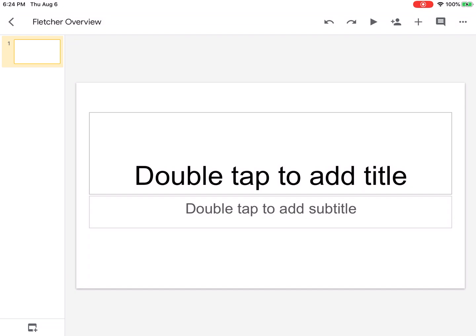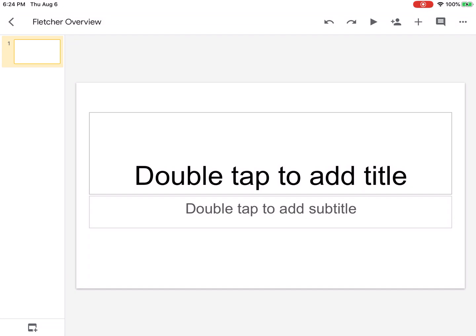Over here on the left, you see a little skinny pane, and there is a 1 in a yellow cloud. That means I have one slide in this presentation, and the yellow cloud means that's the one I'm looking at. At the very bottom of that navigation pane, which is what that's called, you see a slide with a plus sign on it.